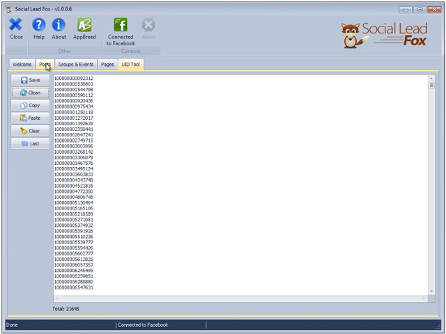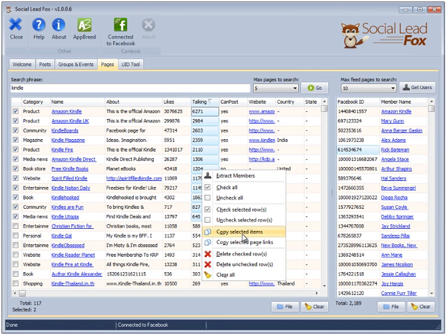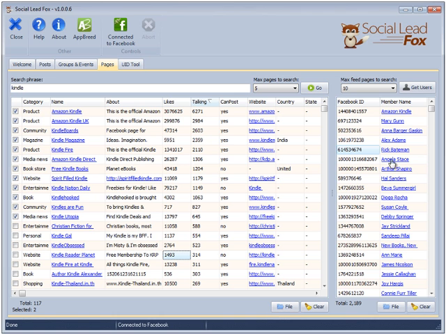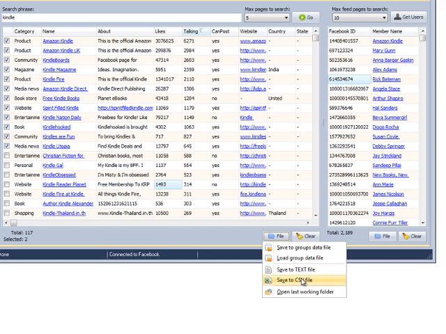So one last thing I want to show you, so that's kind of how the pages work. There's not much more to it. There's a whole bunch of cool little stuff, like you can right click and copy selected items to clipboard. You can save pretty much everything in here. On this side, you can save this data as a project file, a group's data file, and this data file is only readable by this software. So if you save it as a data file, you can only load it as a data file. You can also save this to text. Actually, I don't know if you can see that there, sorry. You save the text, comma delimited file.